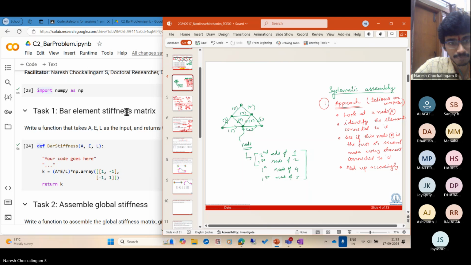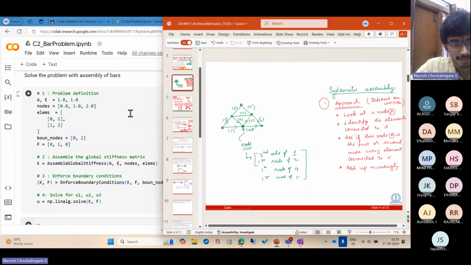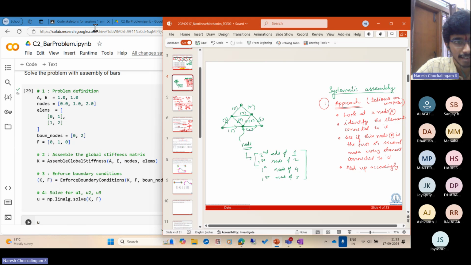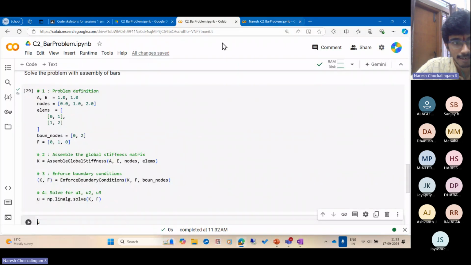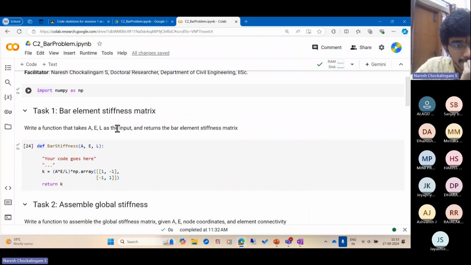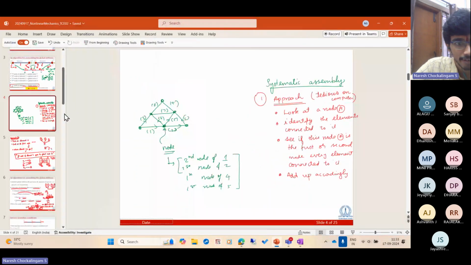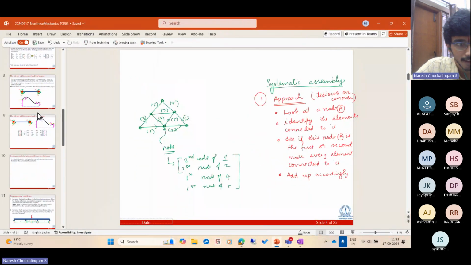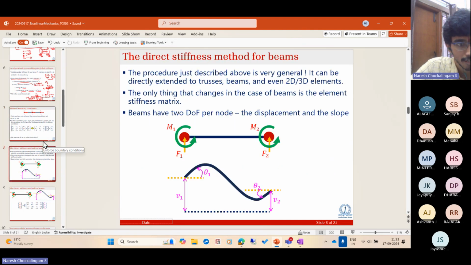So maybe I'll set them as an assignment. This procedure is exactly the same. Nothing will change. We'll get to the truss problem soon. So this is basically it. Maybe as a homework, I'll give this so that you can practice this. We couldn't start beams, that's a problem, but it's okay. We'll do it in the next class.